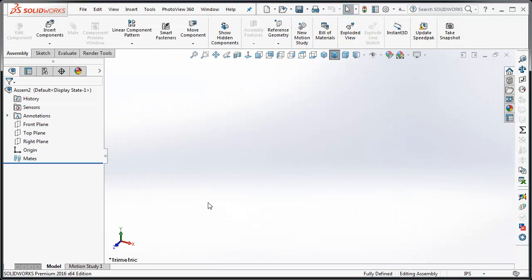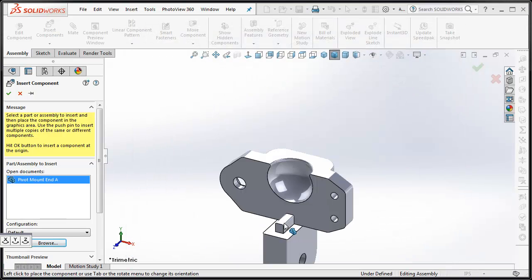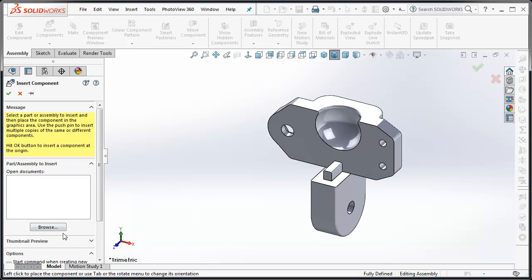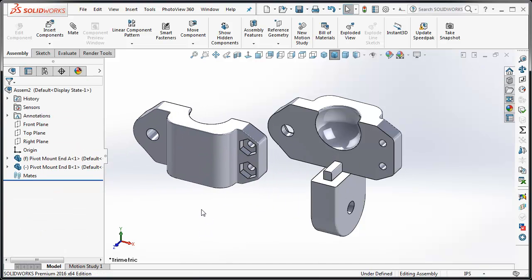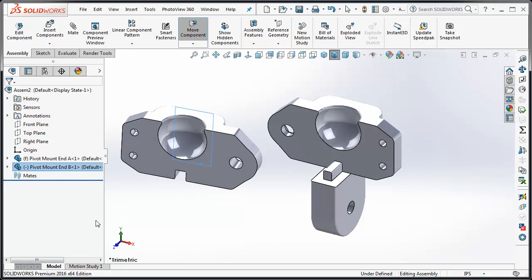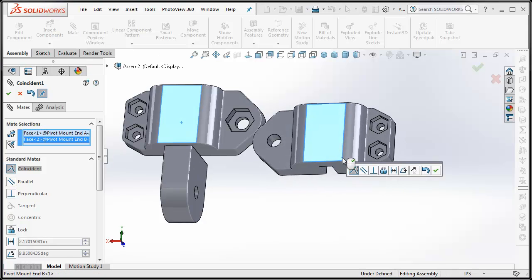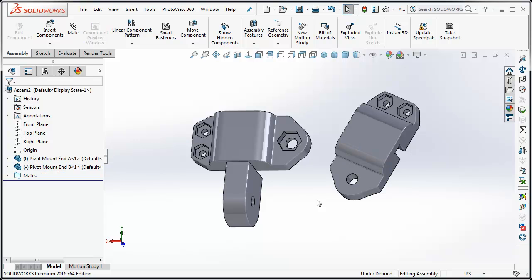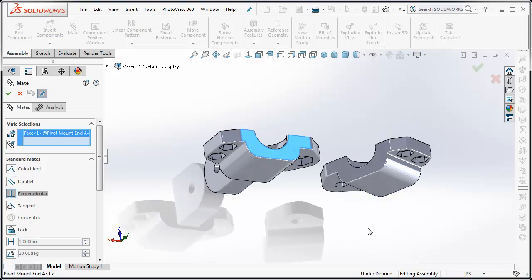So now I just started an assembly file in SolidWorks, so I'm going to bring in some part files. This is kind of a nice little feature here. So I brought in one part file into a SolidWorks assembly. Now I'm going to bring in another one. Now make sure to line them up so that the parts that you want facing down on the platform, that are touching the bottom part of the platform, make sure those are mated and matched up. So I just mated those. And if you want to do some other mates, that's the important part. Make sure that those are the same height. And you'll see why in a second here. I'm just lining these up so they look a little nicer on the printer.